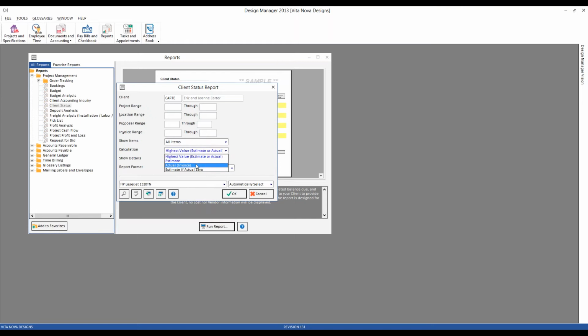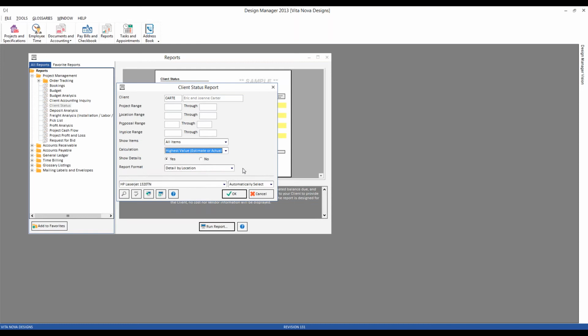And then you can flip that around with the actual selection. This is going to only show what you have invoiced to the client, or estimate of actual is 0. So over time we've added more of these selections to really give you option of what price you want to show to the client, and even at various stages in the life cycle of the project. Show Details is simply going to have additional information listed. Makes the report a little bit longer, but I find a lot of that information to be extremely helpful, so I usually leave that selected to yes.